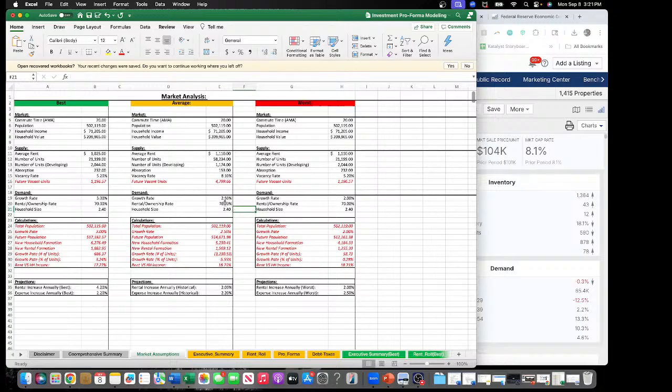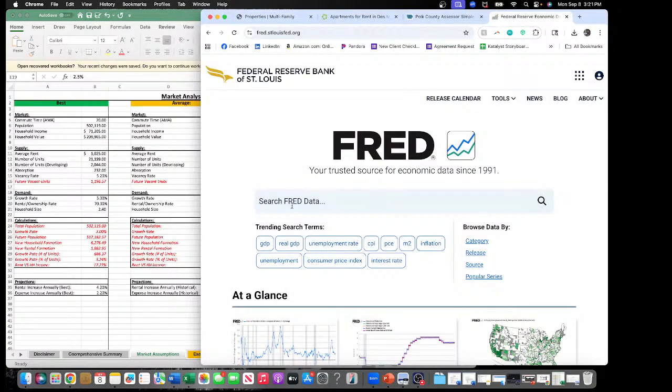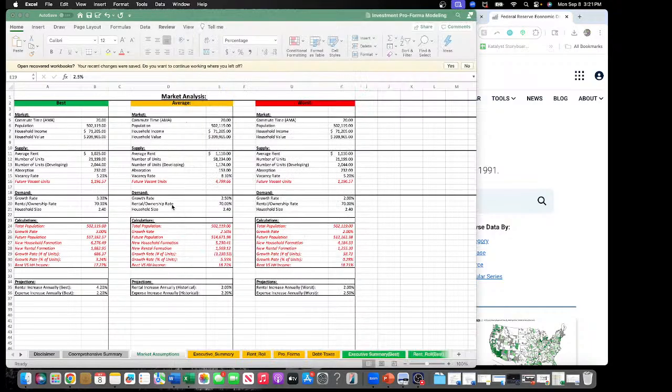And then what we're going to do as well, we're going to need to add a growth rate for the market. So for the growth rate, again, you can go to Fed Reserve, figure out how fast that city or that metro market is moving and growing. For this case, we're just going to use 2.5%. Actually, the Des Moines market's growing by 2%. Let's just do 2% instead.